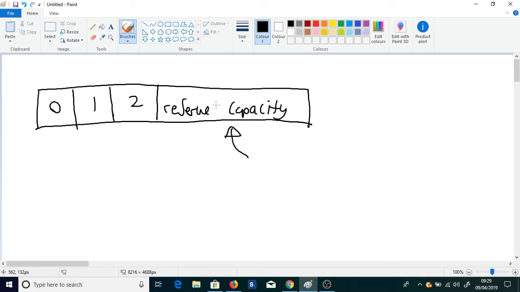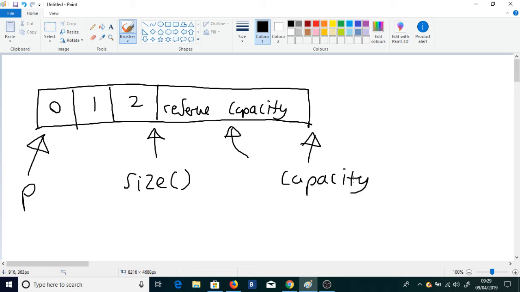Now, essentially the idea is to define a pointer that points to the first element in the array, and the implementation of the vector supports various different operations. One of those operations is a size operation, a size member function that returns the amount of objects that the vector currently stores. It doesn't store it directly in its representation, but in practical terms, it is the amount of objects it stores. And then we also have a member function called capacity, which returns the maximum amount of objects the vector can hold before what we call reallocation.